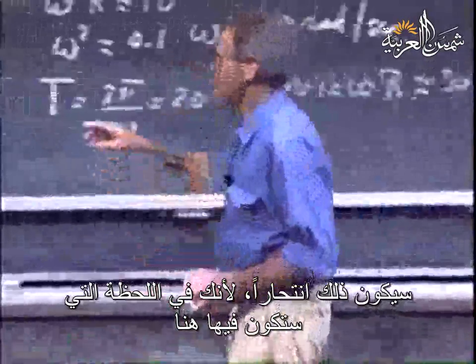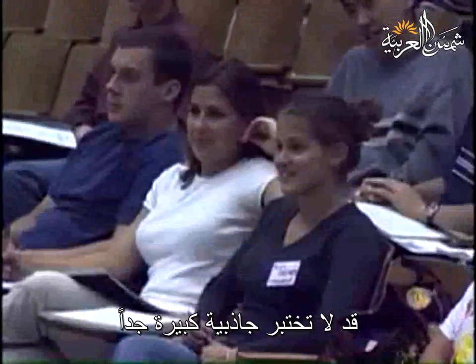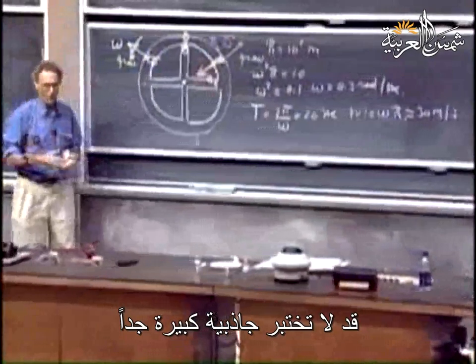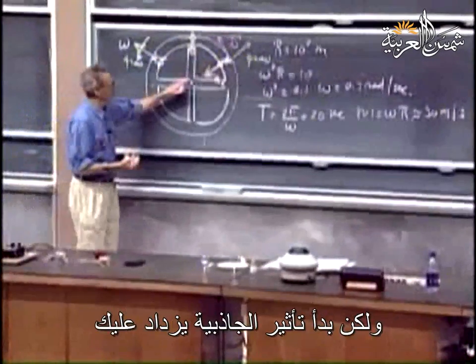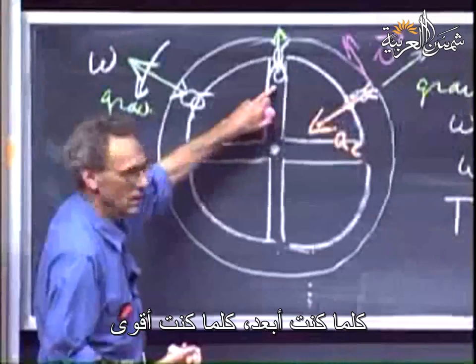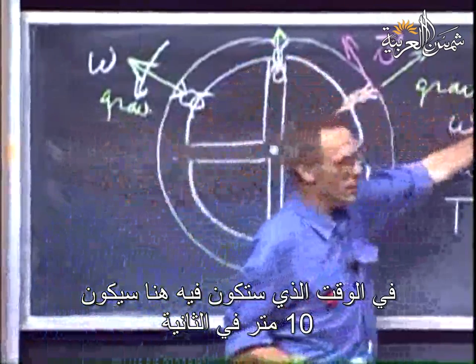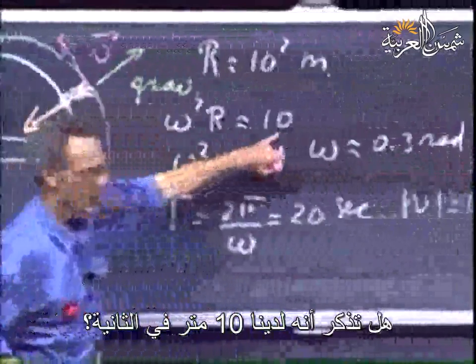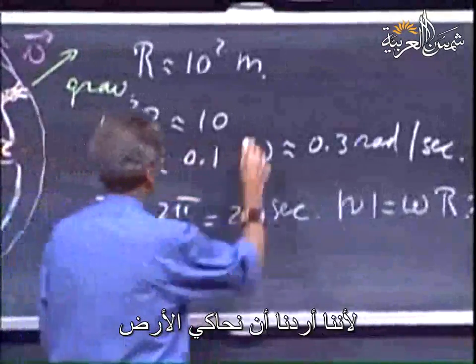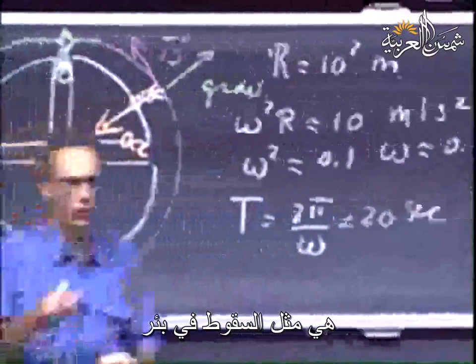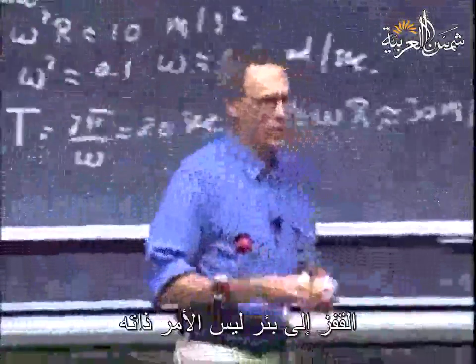Because the moment that you are here, you already have maybe not a very large gravitational experience, but it's already beginning to grow on you. The farther out you are, the stronger it will be. By the time you're here, it's 10 meters per second squared. Remember, we had 10 meters per second squared because we wanted to mimic the Earth. And so you literally crash. It's like falling into a shaft, jumping into a shaft.